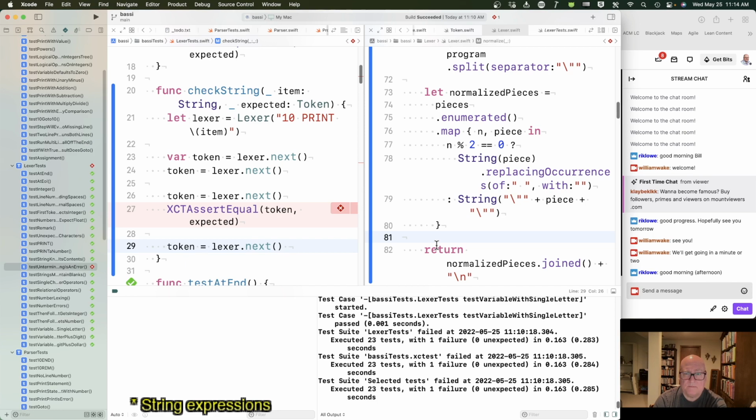So the problem is we're inserting new lines that may not have existed. And if the original, can we tell the end?